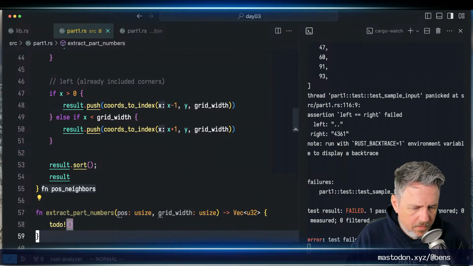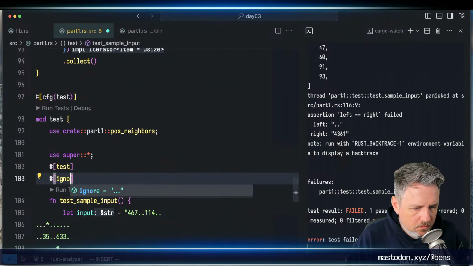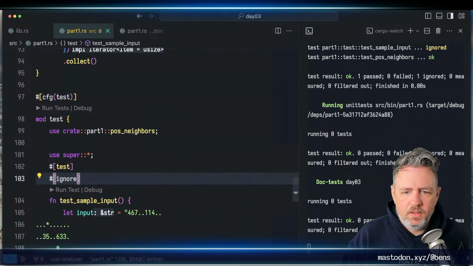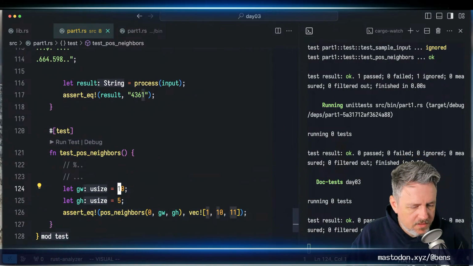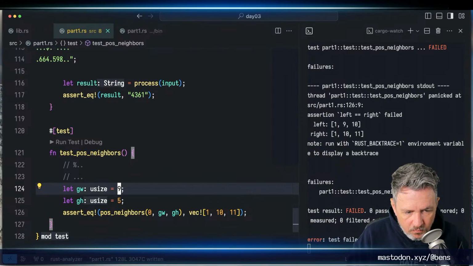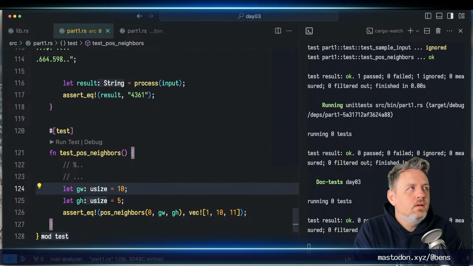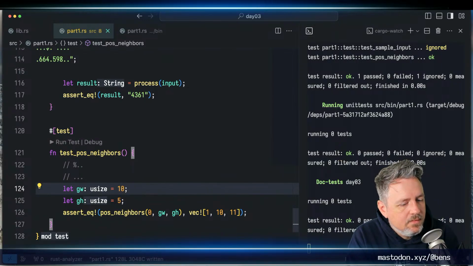Okay, and now that test passed. Let's do ignore for a second so we can just see that we have that test passing. Okay, so that's one example. So our grid size ends up needing to be 10 to get the result we want. But if our grid size is going to be 9, then we need to do off by 1 errors. But I'm thinking maybe we just don't care. Maybe we just do 10 and include the new line as the character. Does that work? I think it would.